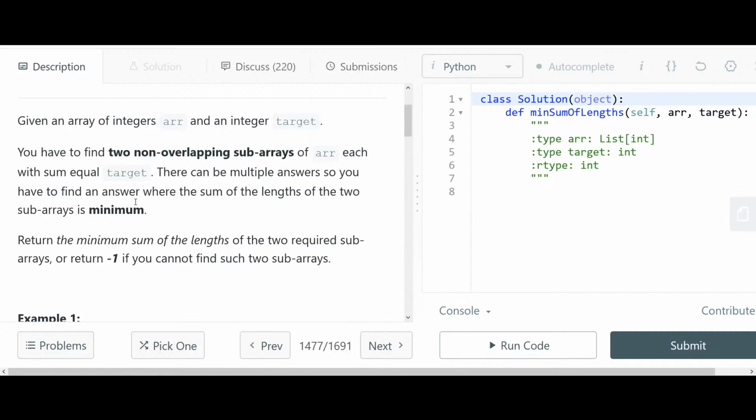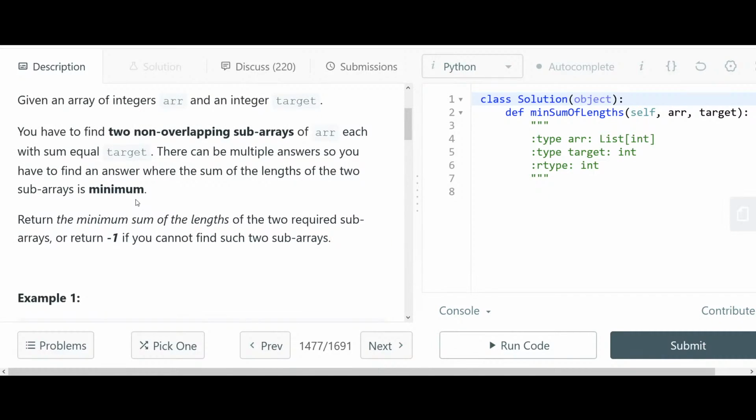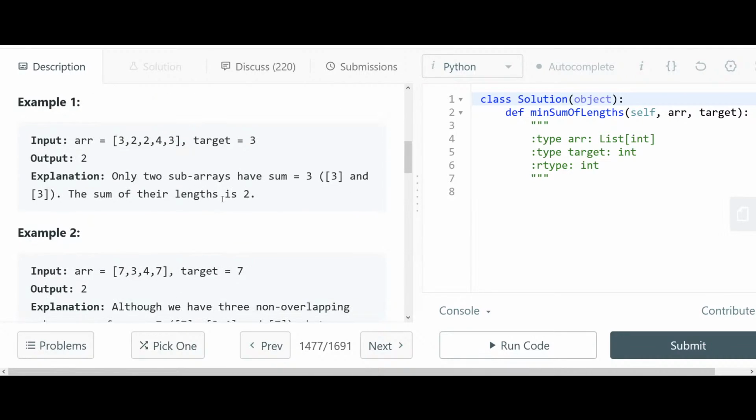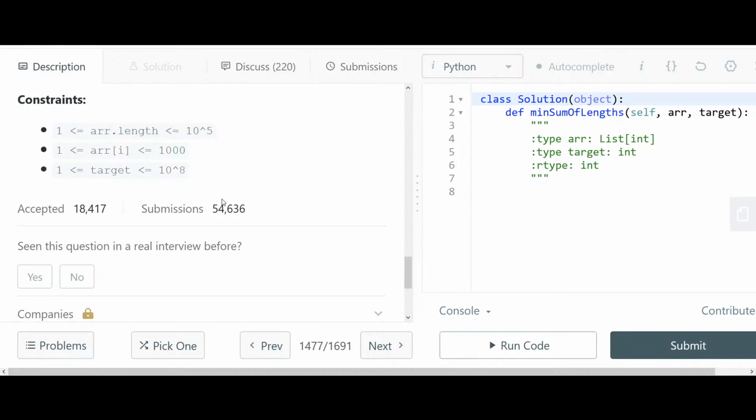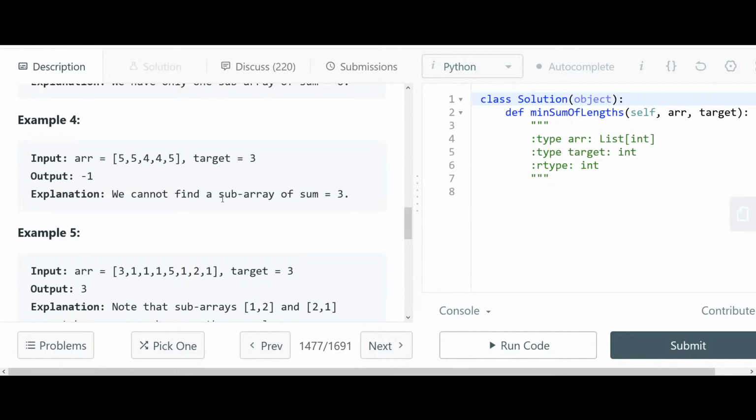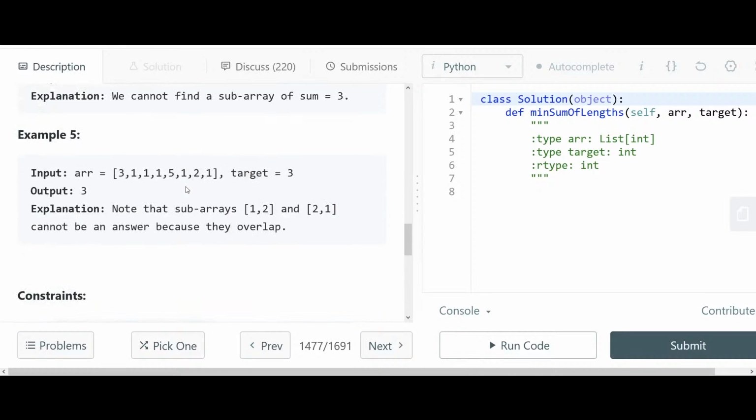So let's see. First of all, always think about the brute force first, and then try to optimize. So what's the brute force solution? Let's say we're here.